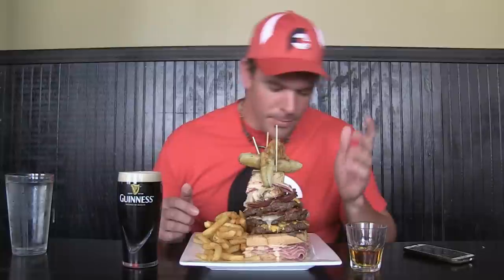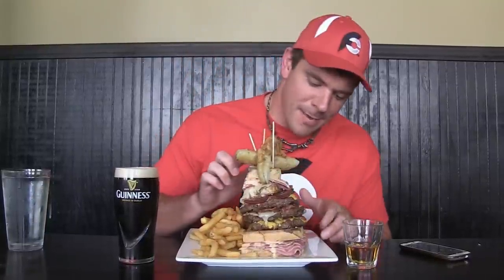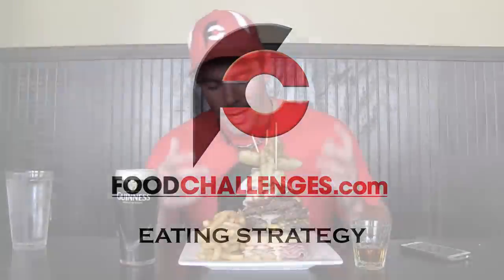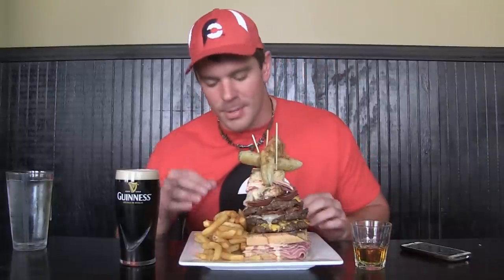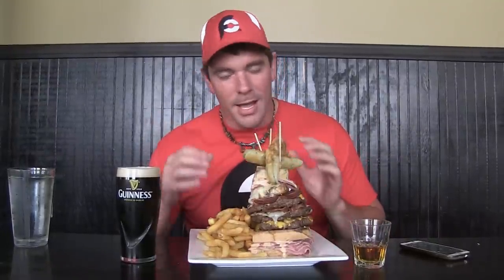Before even getting to the restaurant, you break down your strategy as to what the components of the challenge are. For this one, there's 3 burger patties along with cheese, and there's also a full Reuben sandwich used as the bun. We've also got plenty of fries. The strategy for this food challenge — and with a lot of challenges — you've got to eat the meat and the proteins first, then the carbs. So we're going to eat the burgers first, then the sandwich, then the fries last. The only time you don't want to do the carbs last is if they won't be good when cold and mushy. On some like crinkle cut fries, they're really tough, and you don't want to eat them when you're really full, because if you're really full and you don't like the food, you're more liable to throw up, which will fail the challenge.